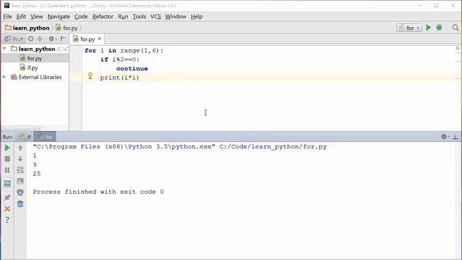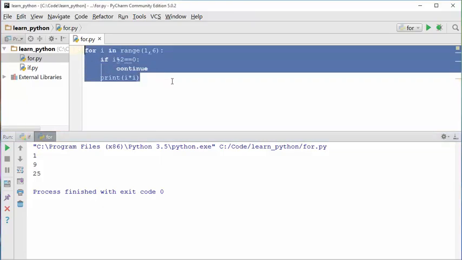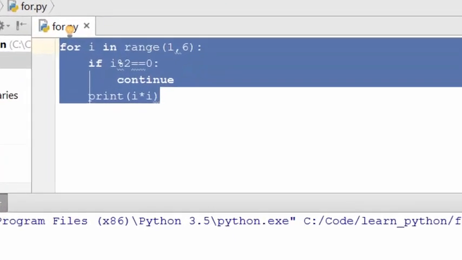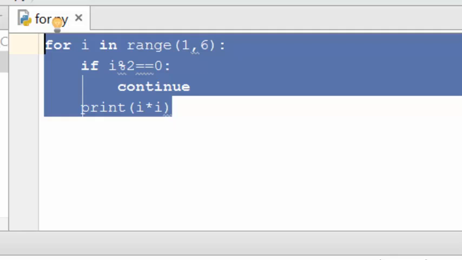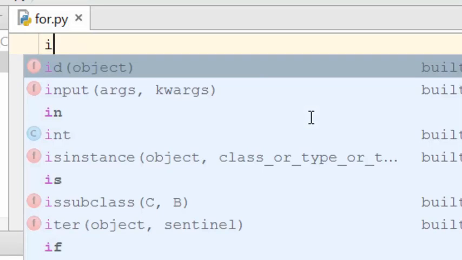Okay, now the last thing I want to cover is the while statement. The while statement is similar to a for loop with a little bit of difference in the syntax. So let's say you want to print numbers 1 to 5. How do you do that using a while loop?